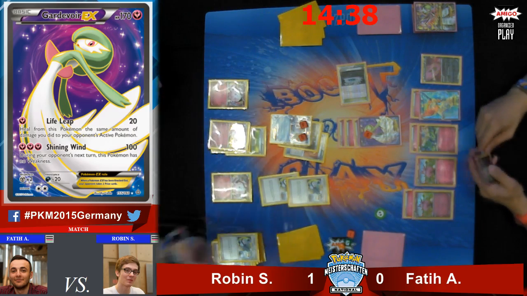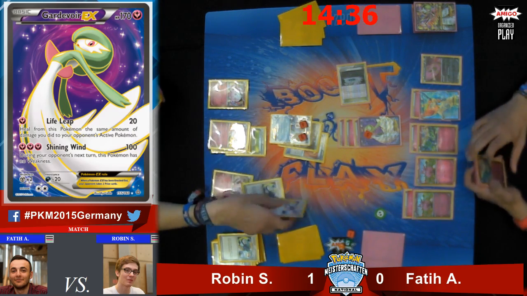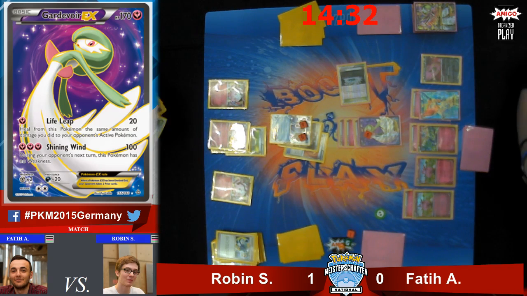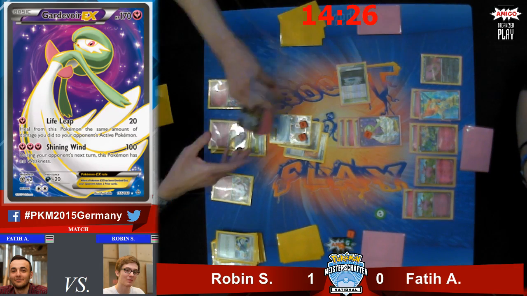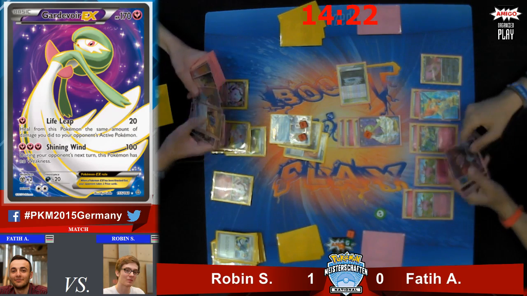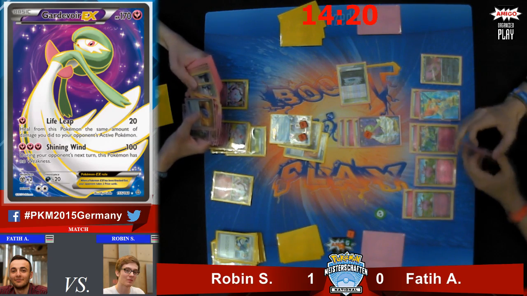What is it? Oh, it's a 4th one. Oh, another tails. 3 tails. Oh, that's amazing. This could be game right there. If you're Fatih, you're sitting there. That is really unlucky. Unbelievable. What's Robin going to do now? Yeah, Fatih is feeling good. He's stretching his arms. He feels like he dodged 3 bullets.